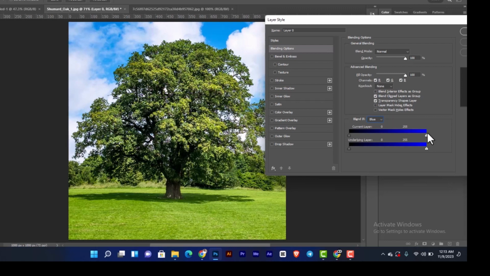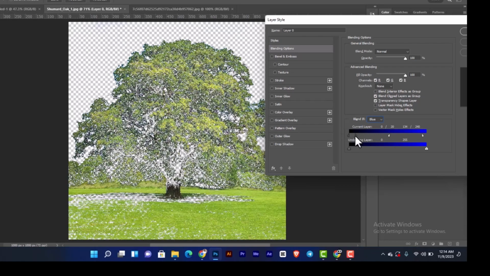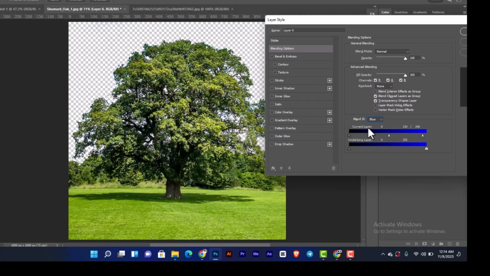The slider for the current layer. So I'm going to come here and click. Then I will break this into two and click and drag. Yeah, something like this. Can you see the blue fill is gone? The blue with the touch of the white, everything is gone. Just as simple as that. Okay, this is not too much, so we don't need this.